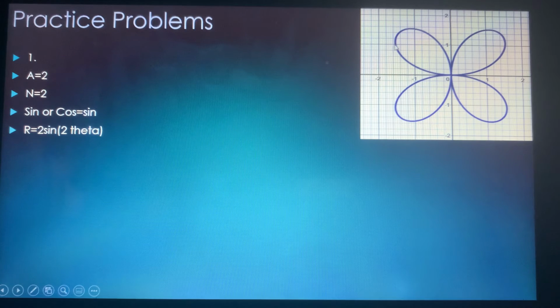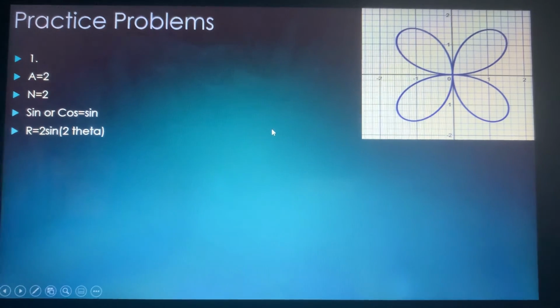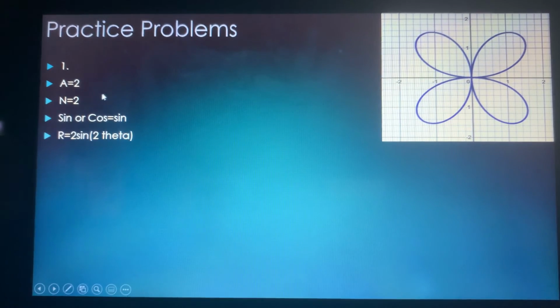Now, what is the stretch factor? We see it's not on any axis, which would make it easier. However, if we drew a circle, it would intersect these 4 points right here. Normally your teacher is not going to give you a value like 1.934 as a stretch factor. You can tell it's greater than 1, but definitely not 3. 2 seems about right. You have to just look and see, does it look right? It's not very mathematical, but your teacher may want you to do it without a calculator. If you have a calculator, of course, you'd be able to tell.